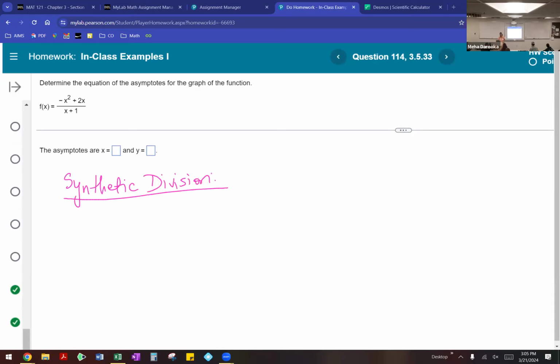Okay, so remember, for the synthetic division, you do need to figure out what you are going to be dividing by. So if it's given to you as x plus 1, set that equal to 0, which will give you x equals negative 1. So you're actually dividing by negative 1. And then, of course, you've got x squared term, so that has a coefficient of -1.